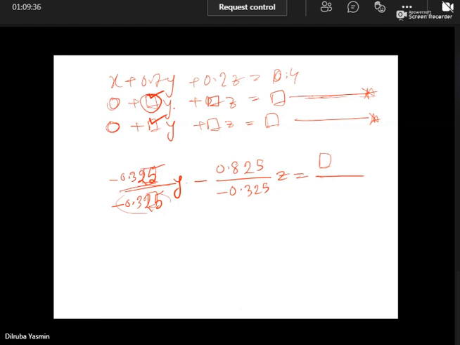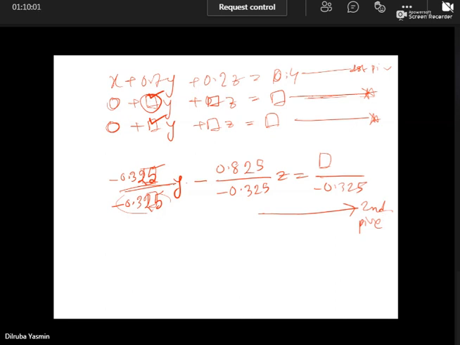Which one will be the maximum coefficient of the considered variable? Minus 0.325. So this equation is now the second pivotal equation. And remember, this one was the first pivotal equation. Now you have the second pivotal equation, isn't it?